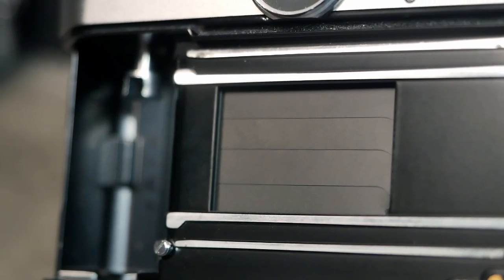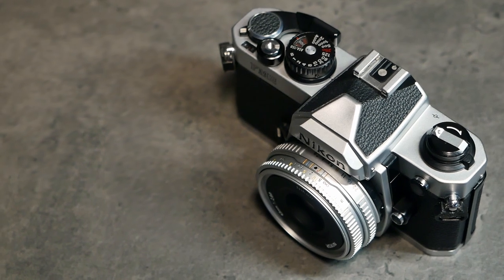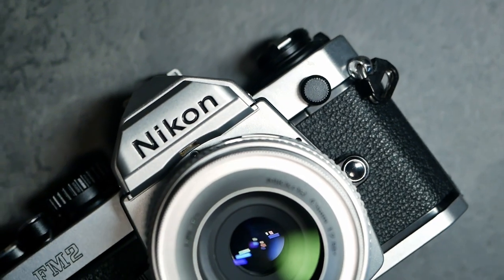Early shutters were made of titanium, but then in 1989 they shifted to aluminum shutters because of improved production possibilities and capabilities. Also interesting is the price development. When introduced in 1982, the FM2 body cost $364 USD for the US market. Already in 1988 the price was $525, and it moved further up to $745 in 1995, where it stayed until the camera was discontinued in 2001. This shows the willingness of the Nikon audience to pay a pretty hefty price for a high-quality camera.